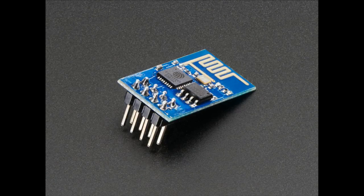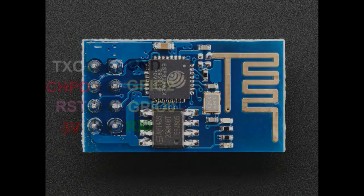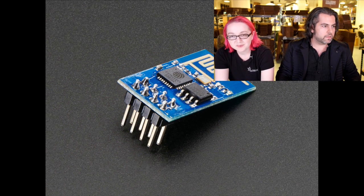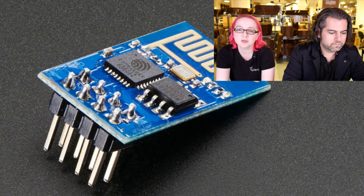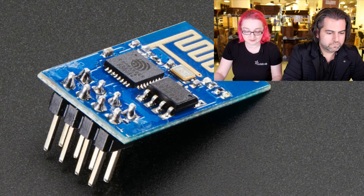This is probably the most asked-about product recently — we've been getting three emails a day asking us to carry this. It's a really low-cost Wi-Fi thing and we have it in the store, loaded up with the latest and greatest firmware. This is basically the lowest-cost way to add Wi-Fi to an Arduino microcontroller type thing. For a Raspberry Pi you should just grab a USB Wi-Fi dongle — it's easy and drivers are included. But this is a UART-to-Wi-Fi converter chip, and these little modules are only a couple bucks. We found that the default firmware they come with kind of sucks, but we found some other firmware and tried all the different ones to find the least sucky of all of them.